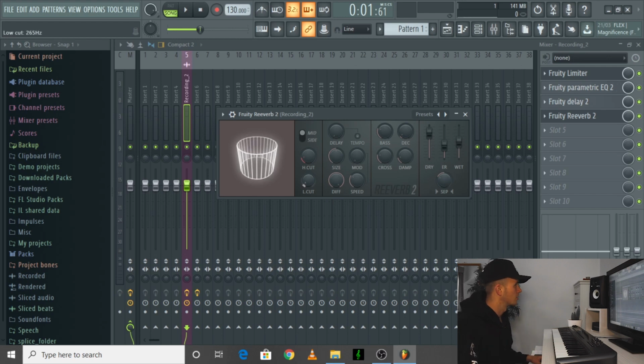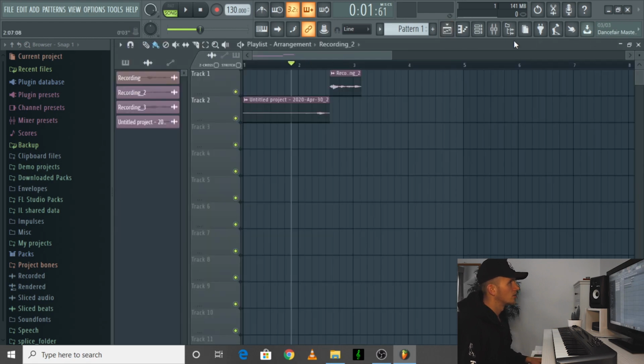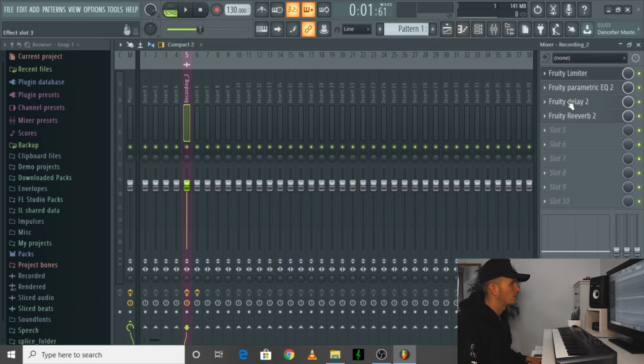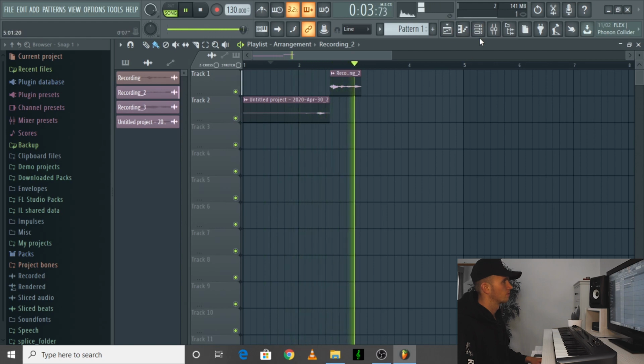I'm going to cut out some of the lows. The decay time, I'll bring up a little bit, and maybe the size of the room, so it's a bit more like a cathedral sort of sound. I'm also going to have the reverb on the top and bottom. Let's just see what this sounds like. JayCactus.